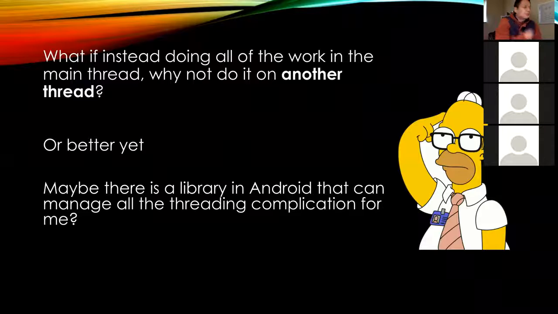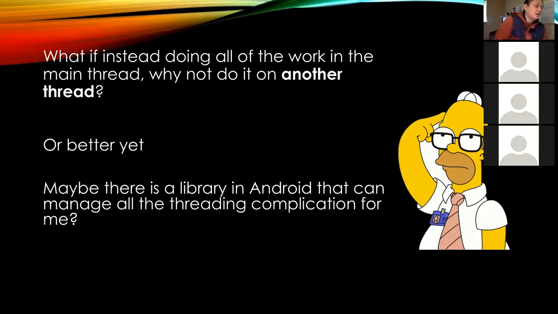So instead of doing everything on the main thread, why not do it on another thread, right? Or better yet, maybe there's a library in the Android SDK that can manage all these threading complications, because as a developer, you don't need to worry about the low-level stuff like managing thread deadlocks and things like that.